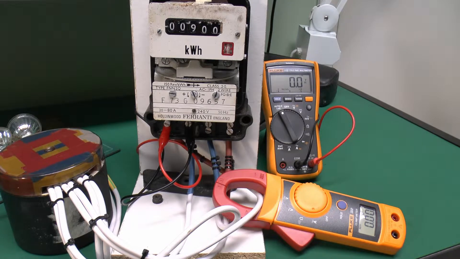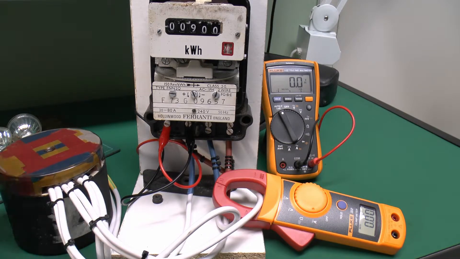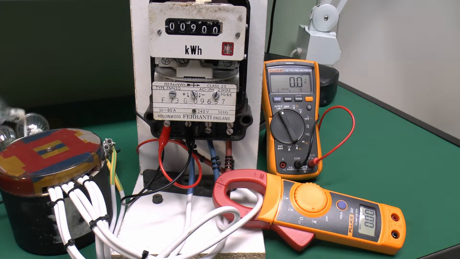Right, this is essentially the same setup as for the other meter. I've got the current and voltage displayed on those meters at the right hand side there. It's being powered from the device here on the left and using these small lamps as a load.